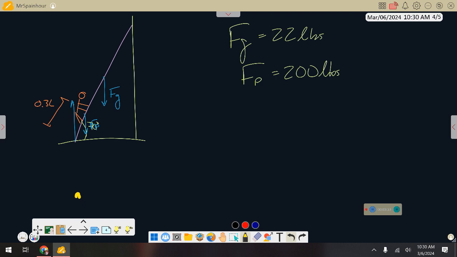Somebody last hour said, why don't we call this force of ground? Well, you're going to see potentially the issue with doing that. Let's not call it force ground because I think that's going to be more confusing than helpful. We'll just call this one on the ground force normal. And to separate it, what should we probably call the other one? Force of wall, correct, and that's going to go that way.